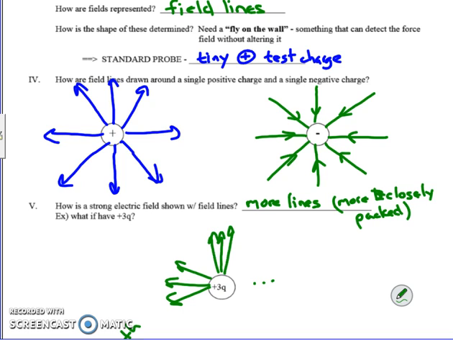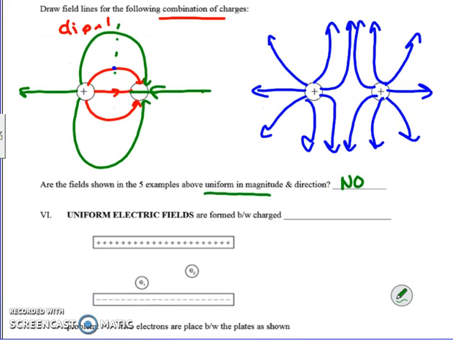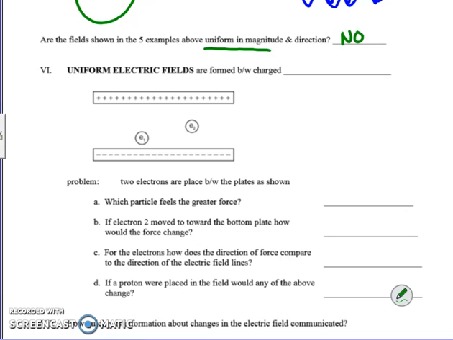Is it uniform? And the answer is no, for the very simple reason that depending where you are, the direction is very different. And if I'm here versus here, the second hash mark I put there is much weaker than the first one. So even though there's a symmetry there, it's not uniform. It changes in magnitude and direction. And the ones we saw here, we're definitely getting weaker the further we go, and the direction is always changing. So the answer is no. None of these fields we've drawn show a nice uniform field. So that's a very desired situation we'd like.